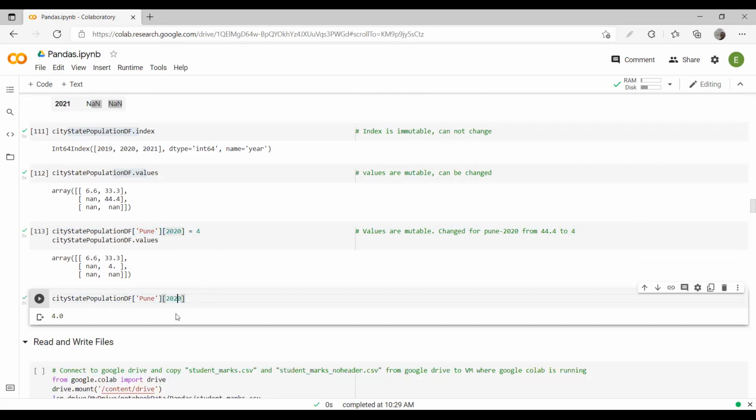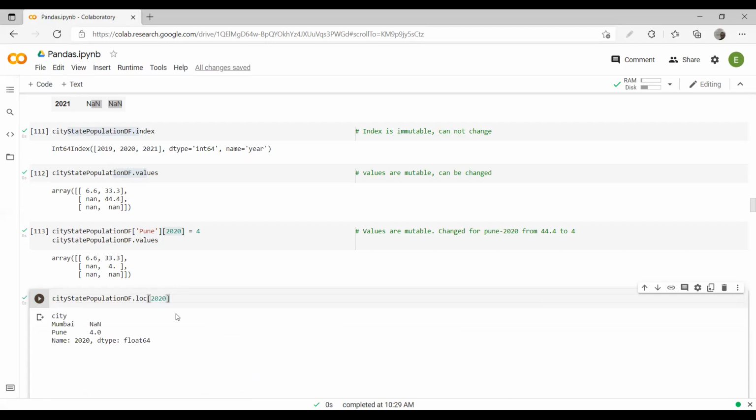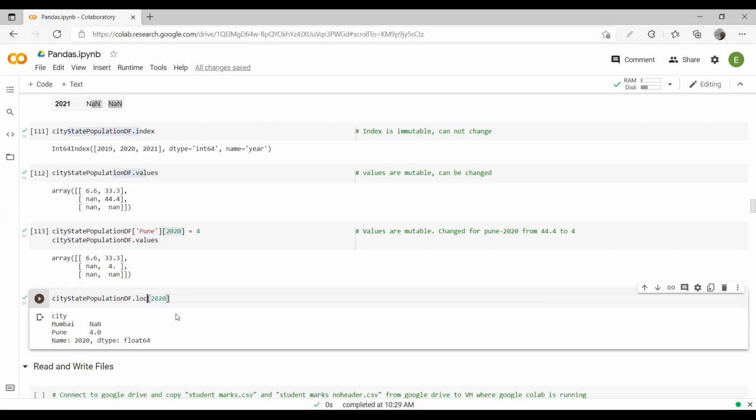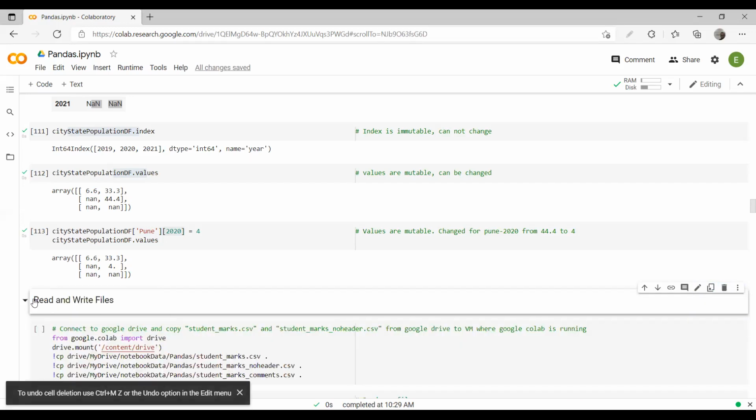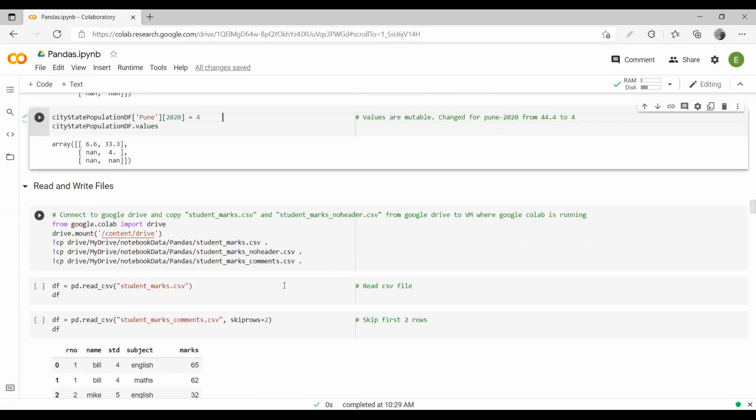But if you just give 2020, you don't specify the row first. You first specify the column. If you want to do it this way, you have to use loc. So you cannot specify the index first. If you want to specify the index first, you have to use loc. First will always be columns. Okay. Any other questions, anyone?